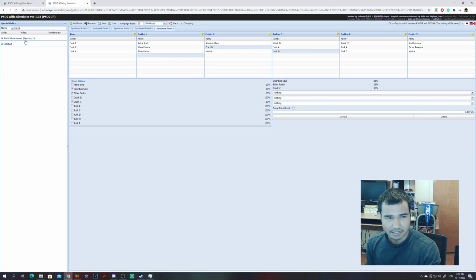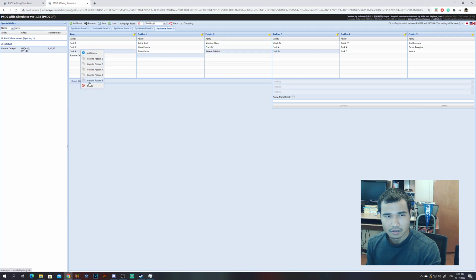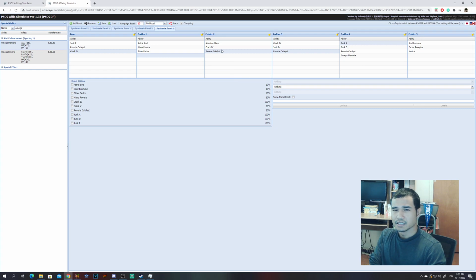So, with a Reverie Catalyst, this is something that you will have to do. And then you can get rid of that, but then now you need a Mega. I think it's over here. Yeah, then you could do something like this. Because, wow, it's a pain in the butt. There is actually a way to get the absolute glare as well. I'll discuss that in a bit.